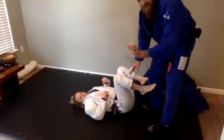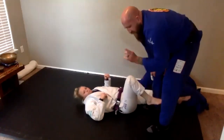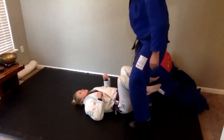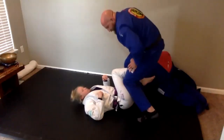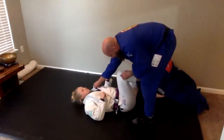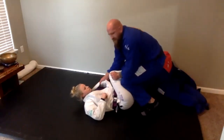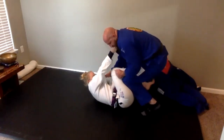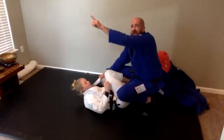Again, we have to imagine a little bit with our heat on me. But for my catch with partners, I want to get really picky now with this outside leg. I want to take that outside leg, put that kneecap right behind that hamstring. And the reason for that, guys, is it's going to allow me to stay heavier in the headquarters, and it breaks the chain of her leg extension. So now when she goes to lift, she can't get this hip to the floor to kick me over.